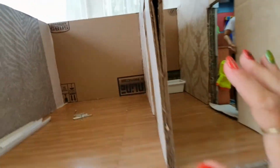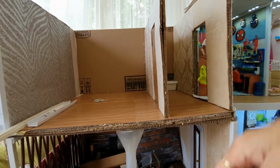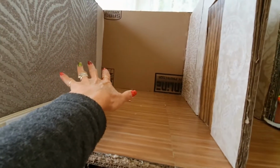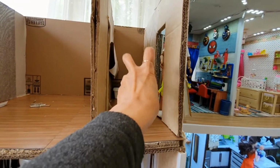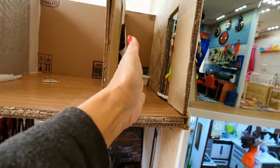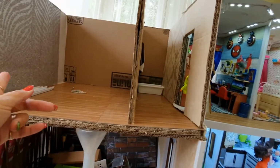So yeah, now at last I can start here by this part, the bathroom, and then the daughter's room. But as always, I've changed my mind. I wanted most in the first place a bathroom here in the back for the daughter's own bathroom, and then this would have been the guest bathroom and the little boy's bathroom. But I thought to myself, I've got a guest bathroom here underneath. So the only one that will use this bathroom is actually the boy. So why do I need the bathroom here? Because there will be three bathrooms on this level.